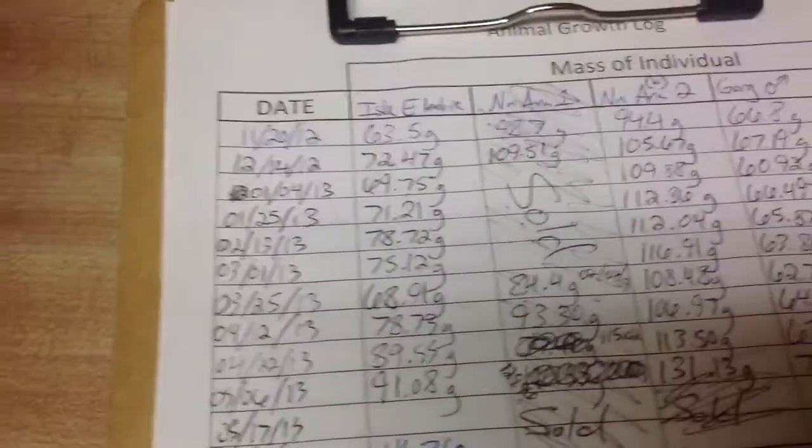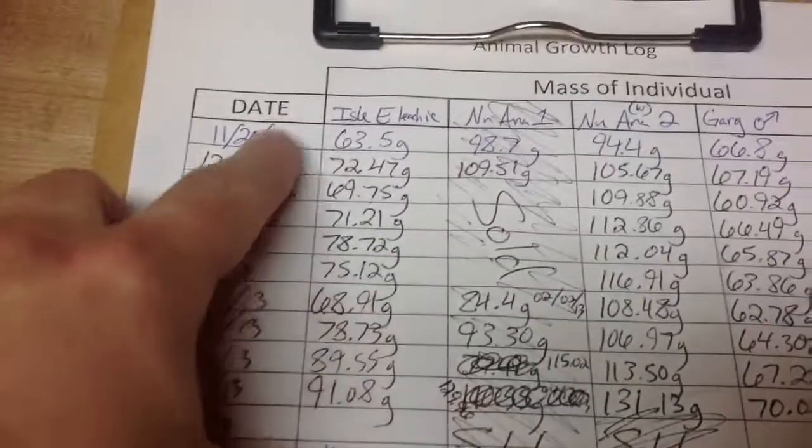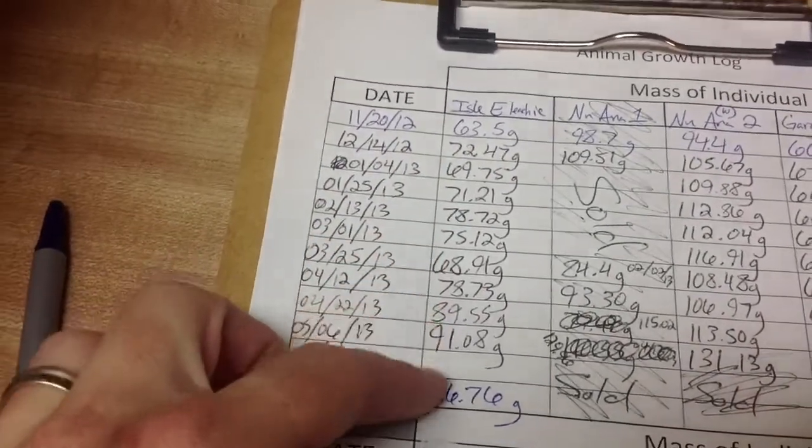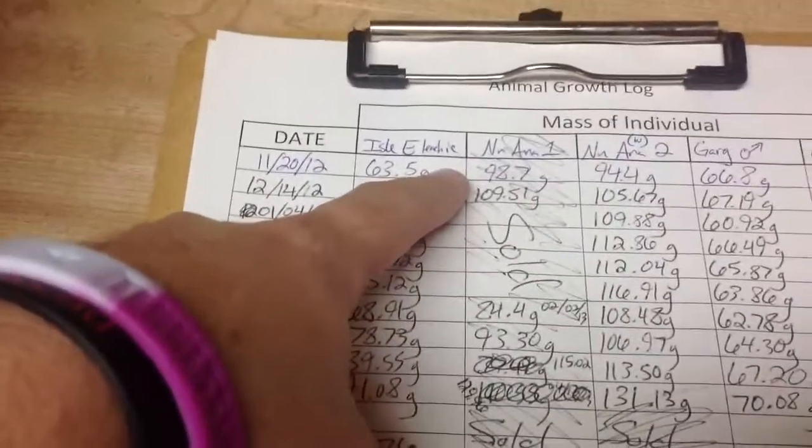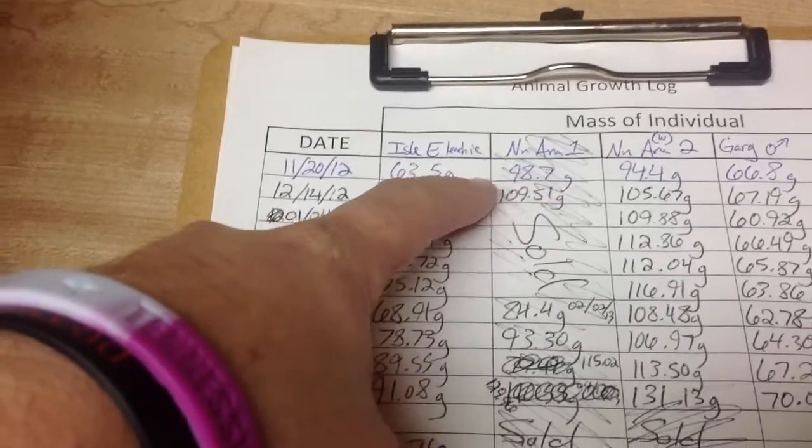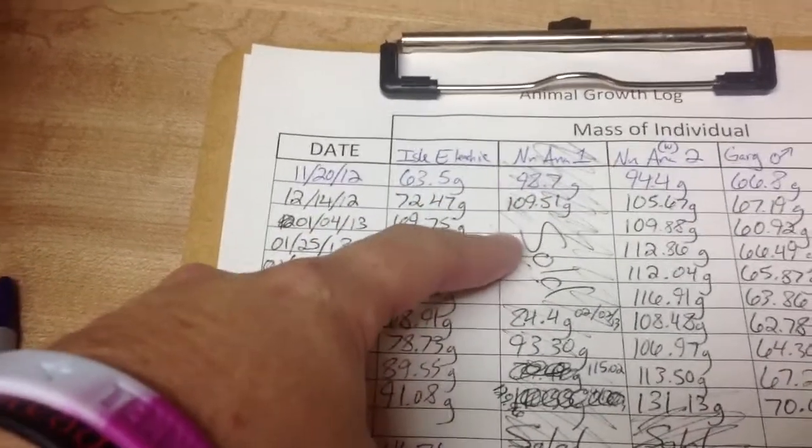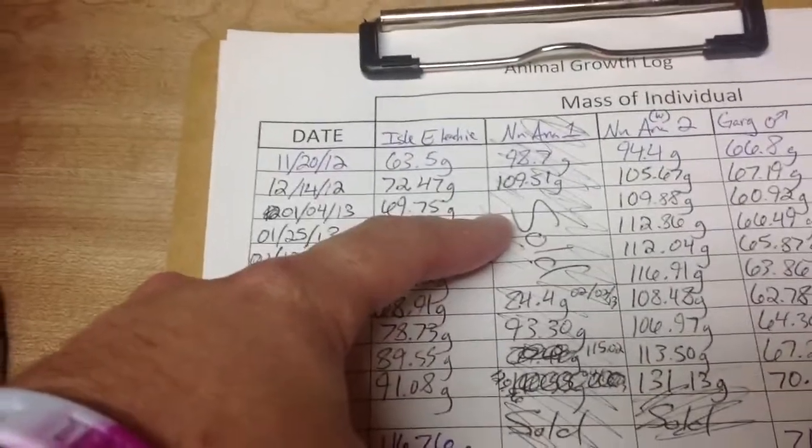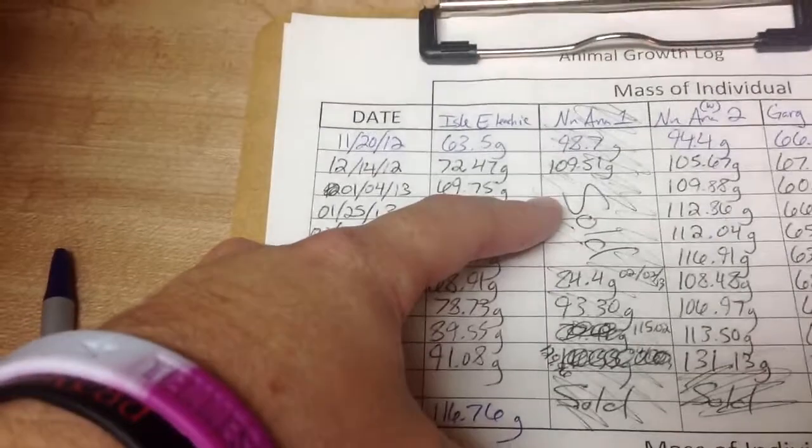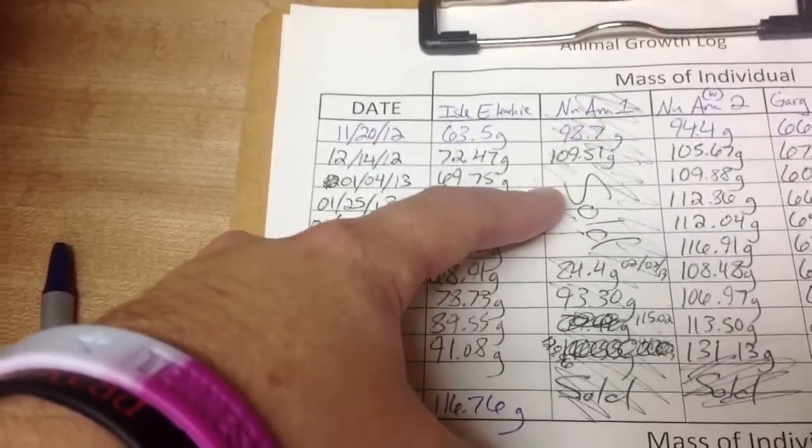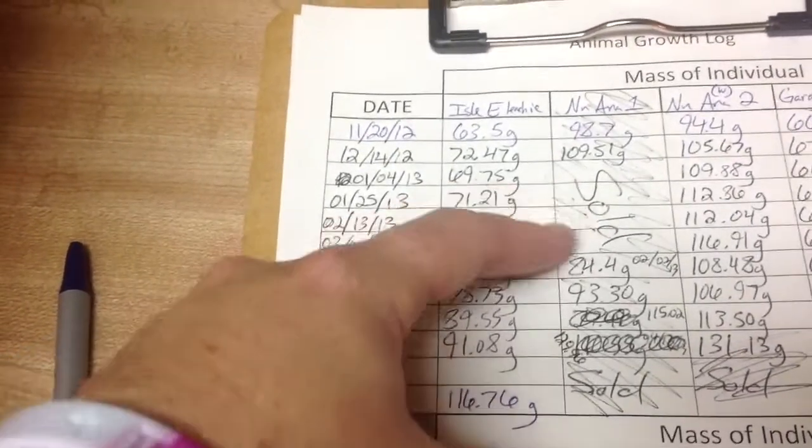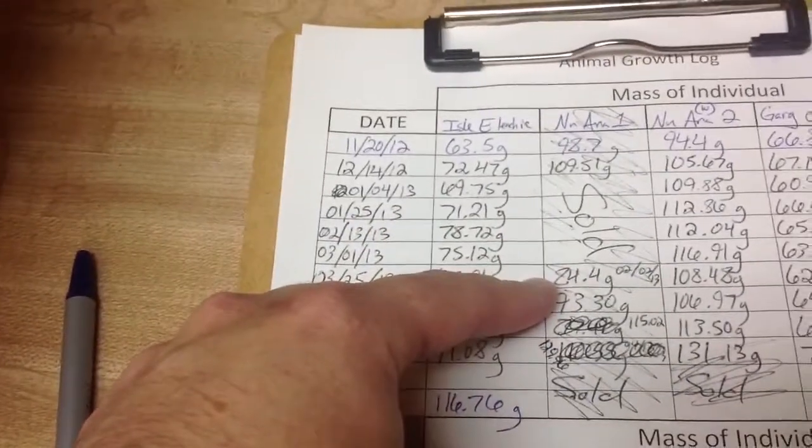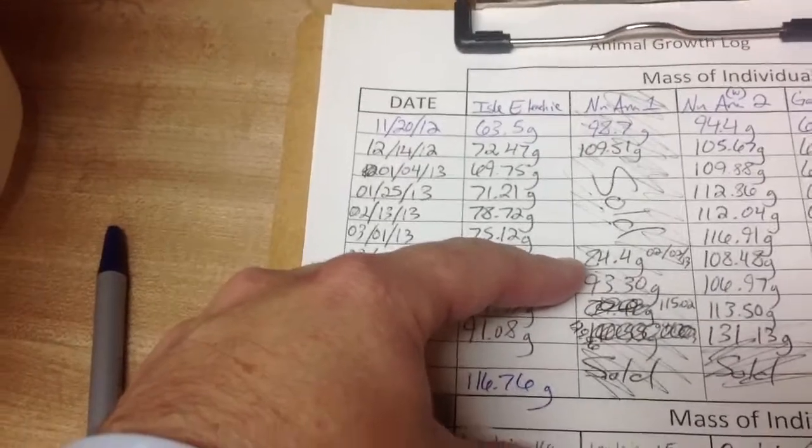One thing you'll notice as you look back on some of my Lychis, this Ali got up to 78 grams, went back down to 68, then went back up. This Nuana right here, when I got her, she was about 100 grams, got up to 110. I actually sold her to someone locally, and she went off feed and didn't come back on. Being the nice guy that I am, I decided to give them a refund, and they brought her back to me. She was 110 grams when she left me, and I got her back, and she was 85 grams. She lost quite a bit.